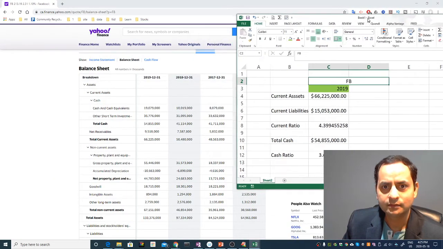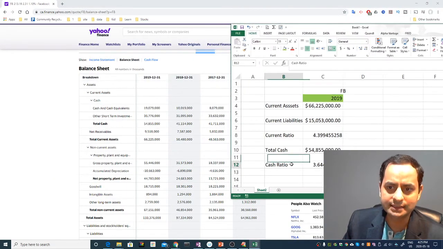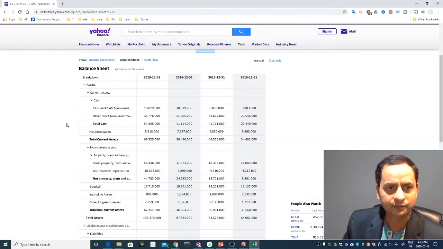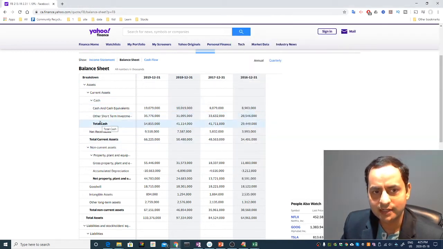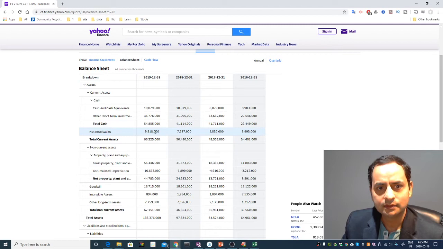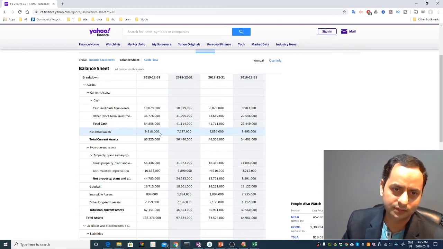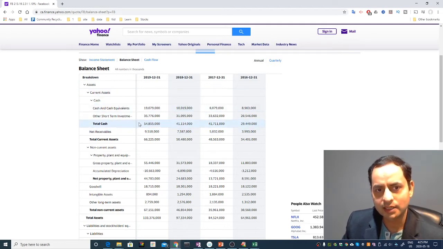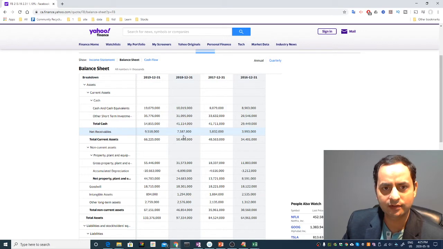What this is telling is that this is pure cash, which is more conservative. In the current ratio, when we take all the current assets, we are not only taking the cash, but also the accounts receivable, which we haven't yet received. These may be received in 30, 60, or 90 days, depending on the company. You never know. But when we talk about the cash ratio, this is cash in hand, so the company doesn't have to go outside and look. So this is a very strict measure of the company.